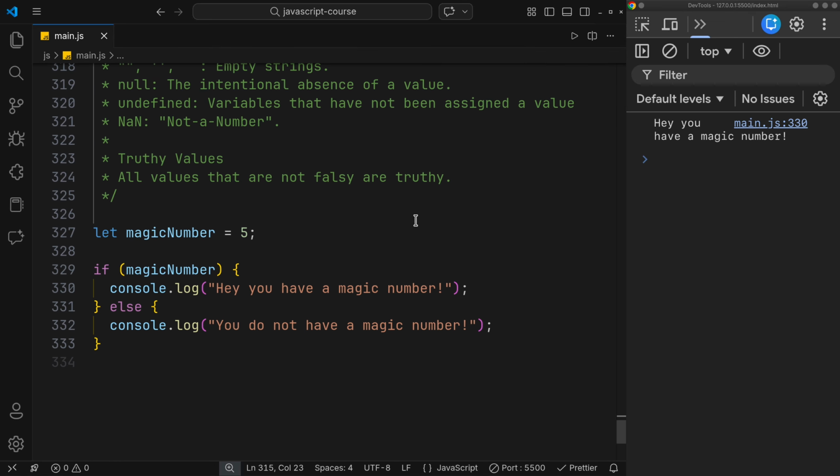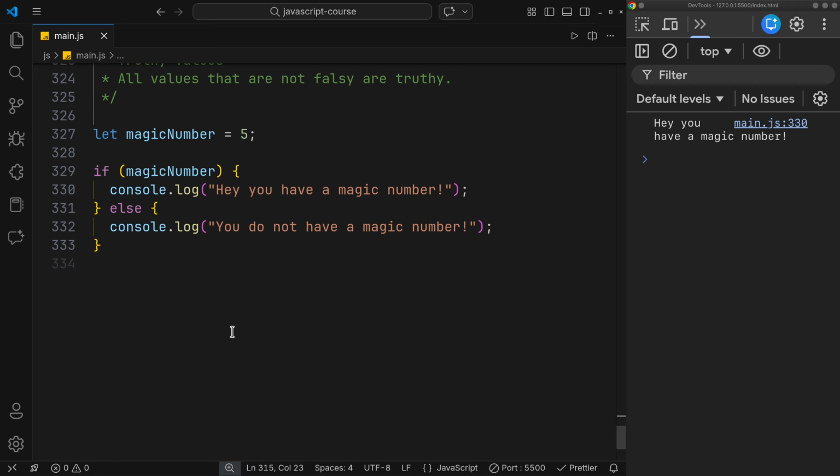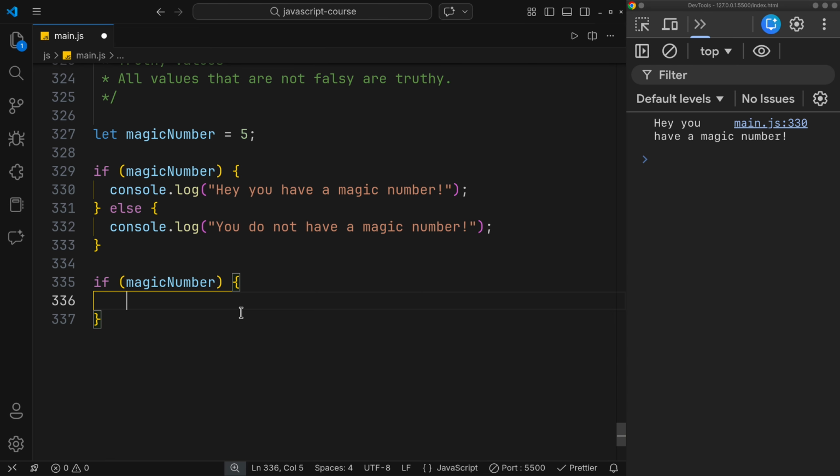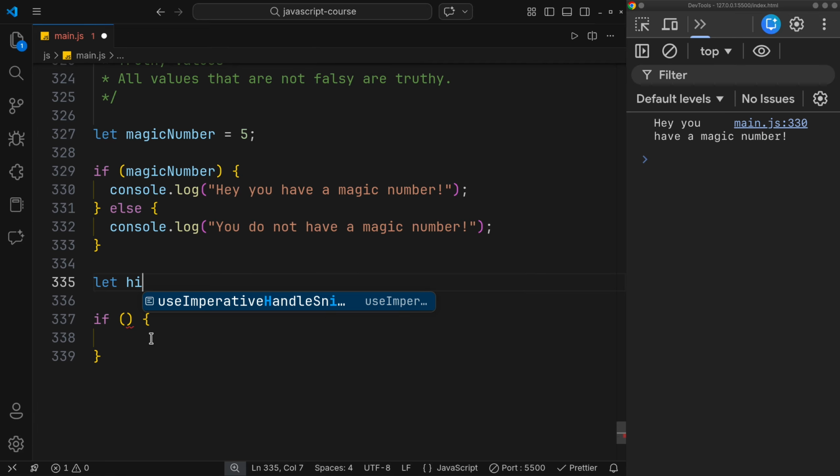Awesome. So we can write some code here as well. Let's do something like magic number once again, and let's add a variable, let hidden equals 10.